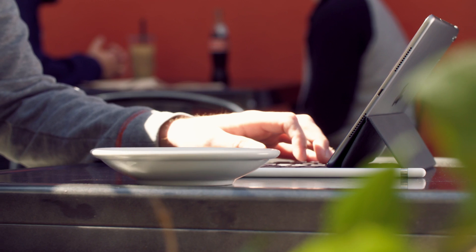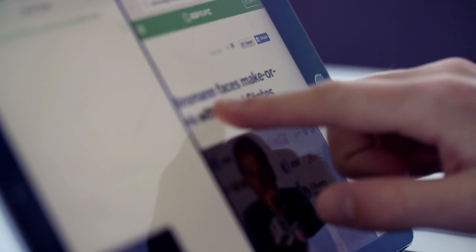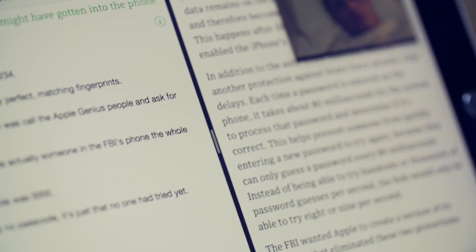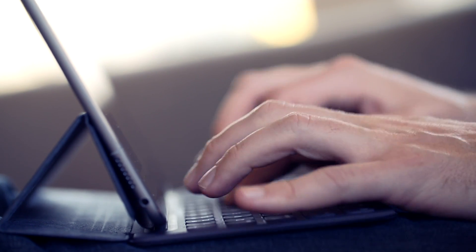I've been using this thing for a while, and having something this small can be really nice if you're on a plane or in a crowded coffee shop and need to get some work done. But even though iOS does technically let you do more than one thing at a time — like watch a movie while working in two different apps at once — everything gets kind of crowded on the small screen here. It's all fast enough, but it's just small. And the keyboard, which is better than most iPad keyboards, is small too.